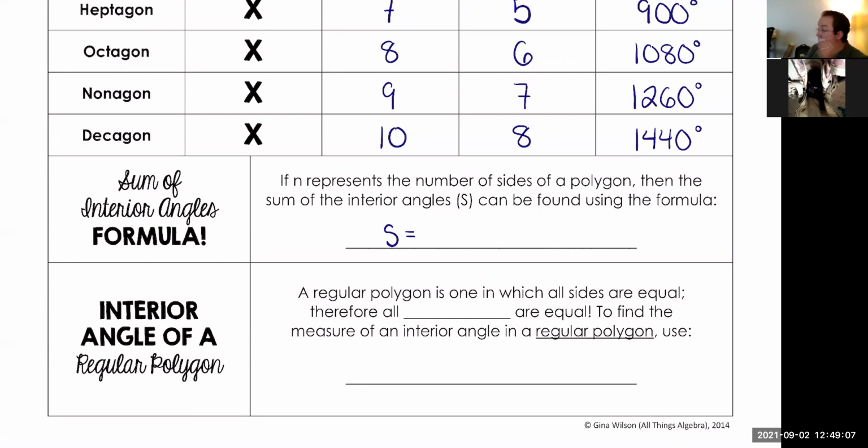So for the angles, there was a multiplying by 180. We took the number of triangles times 180. Perfect. How do we know how many triangles are in it? Based off of the number of sides. There's a difference of 2, right? There are 2 fewer triangles than the number of sides. So an 8-sided shape has 2 fewer. So if you were to take the number of sides minus 2, will that give you the number of triangles that are in that shape?